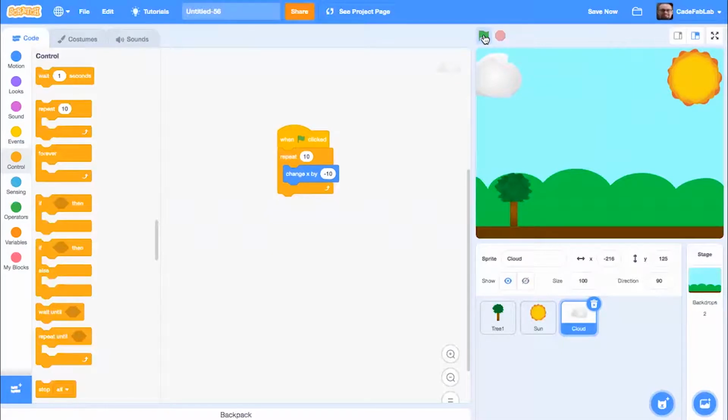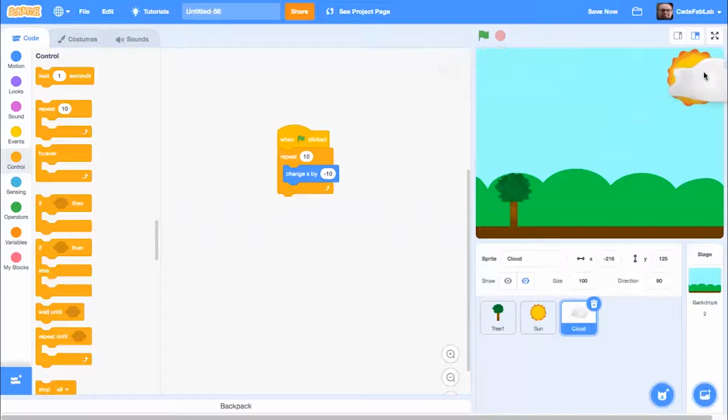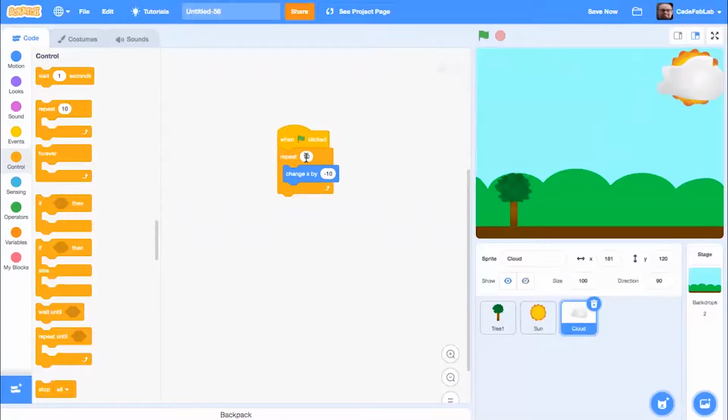And so we see that that took maybe about 4 or 5 times to fully get off the screen. So we're going to put it here. And we're going to actually set this to 50 times. So that's five times more than there was. And you can see the cloud just about skips off there, so we're just going to make it a full 60. And now you can see that when the cloud moves, it moves off the screen, even if it stops at the edge, just because that's the way that Scratch works.